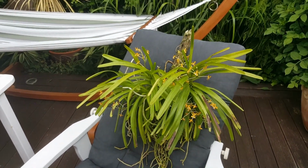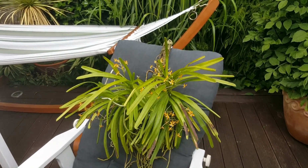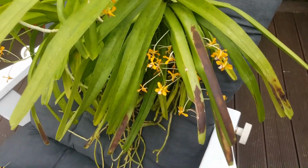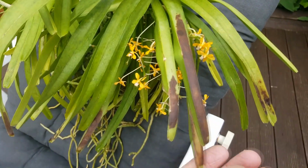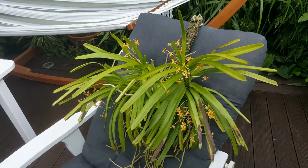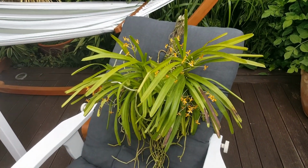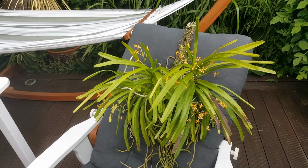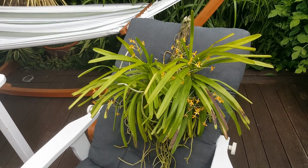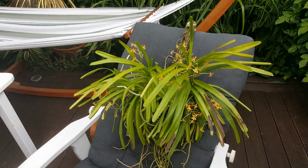It takes a lot of light and not too much sun, because then the leaf will look like this. But a bright spot will do just fine. I grow all my Vandas in 15 to 35, 40 degrees in the summer at the most, but never lower than 15 degrees. They like high humidity.